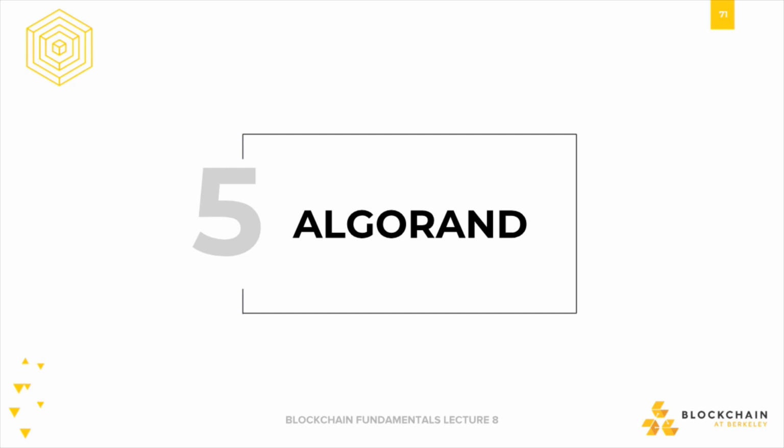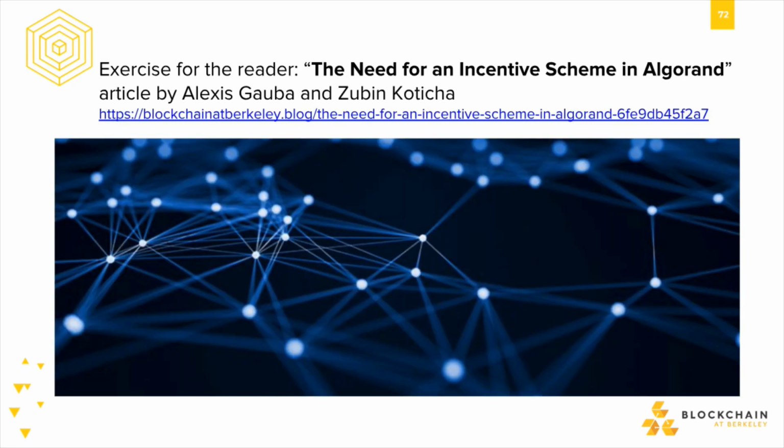Okay. Yeah, so Algorand is left as an exercise to the reader. We're hoping that you've learned a little bit about cryptoeconomics and how it's applied to proof of work and proof of stake systems. One of our members, or two actually, wrote an article about Algorand, which is a proof of stake implementation. They talked about how they applied cryptoeconomics to it, and they found that there weren't enough incentives to make the design work. It's not a very long article, and it's very easy to understand. If you want, you can also read the Algorand white paper, but if you don't want to, you can just read this.